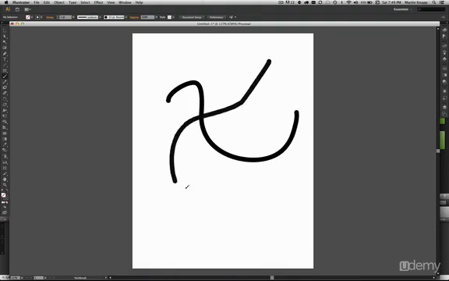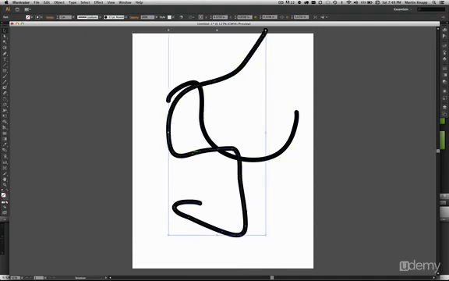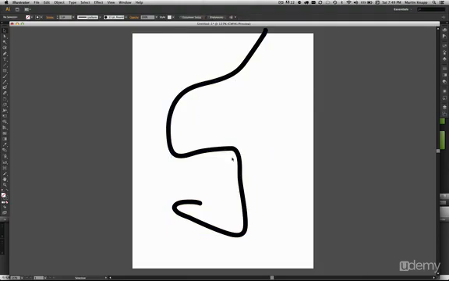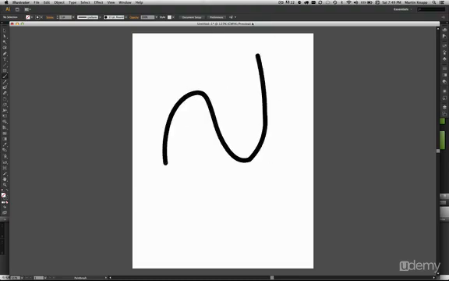If we click and drag again, we'll obviously create another stroke, and if we go back to our select tool, we can grab these individual strokes and adjust them and move them if needed. So we can delete them by simply selecting and hitting delete. And let's go ahead and create one more stroke on our surface.